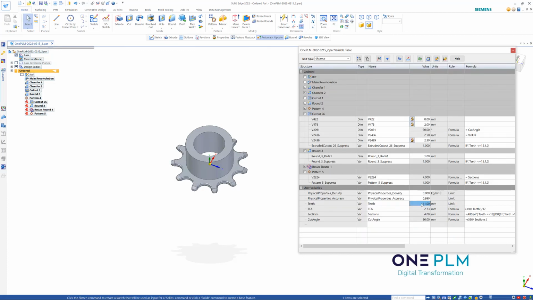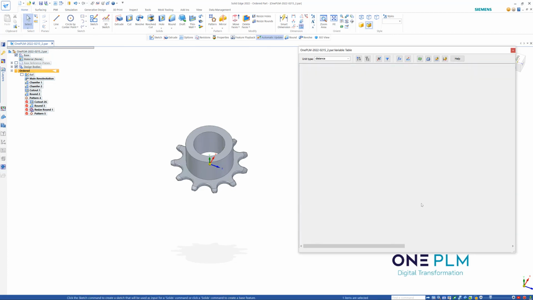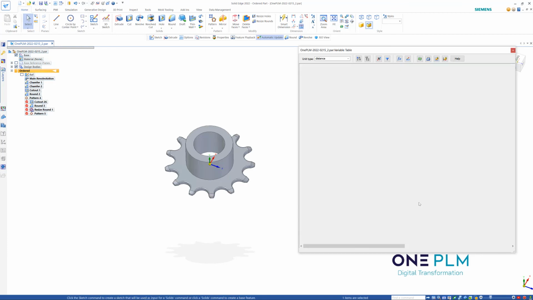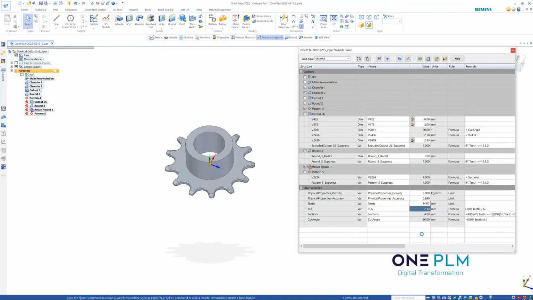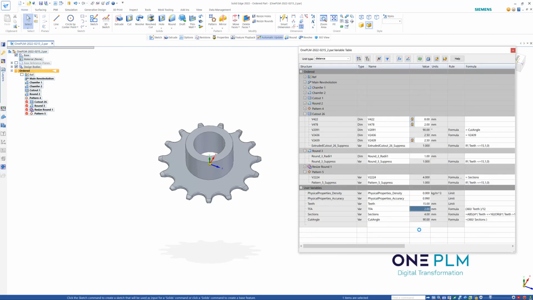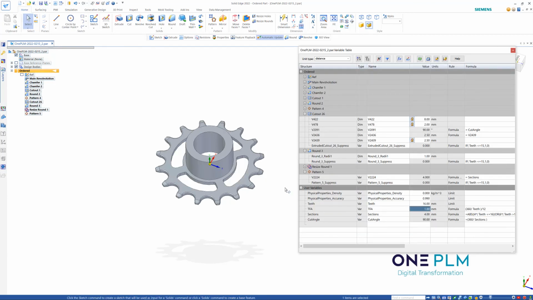Looks okay. 12. Looks okay. 13. And then 14. And 15. We should get our cutouts come back on there. Oh no, it's equal to, wasn't it? To 16, they'll come back as it unsuppresses those features.